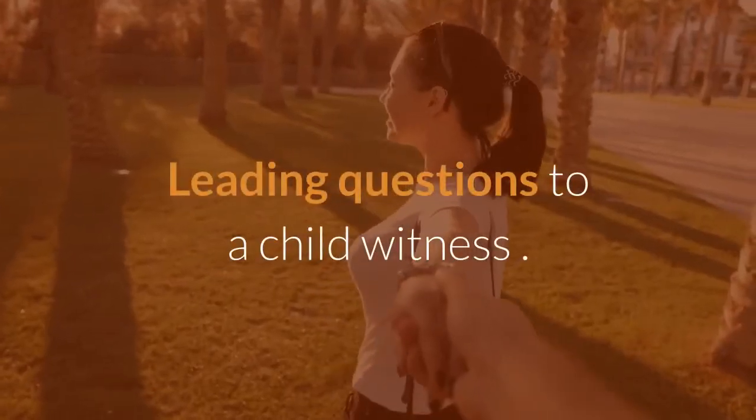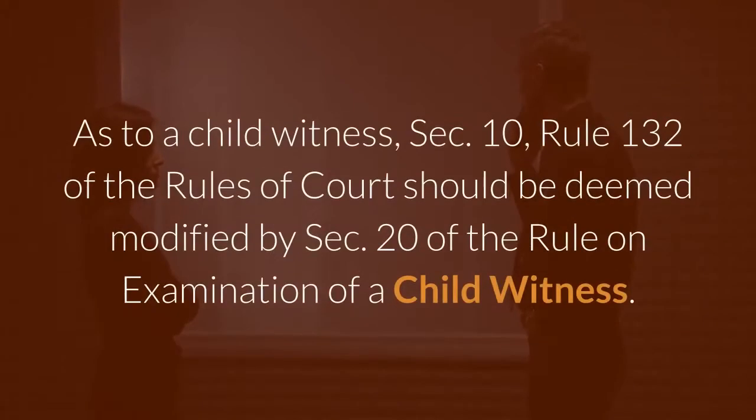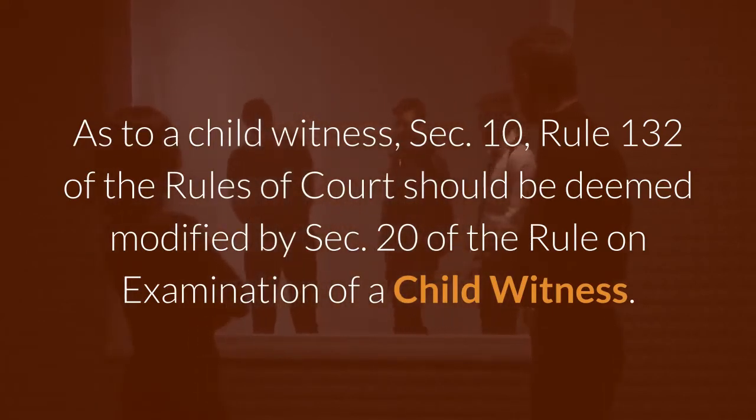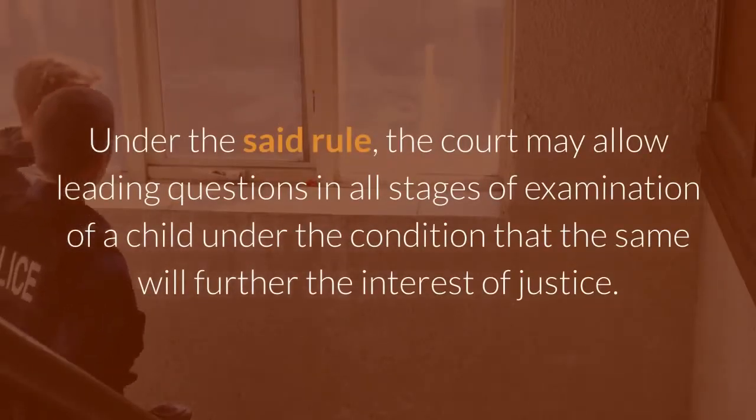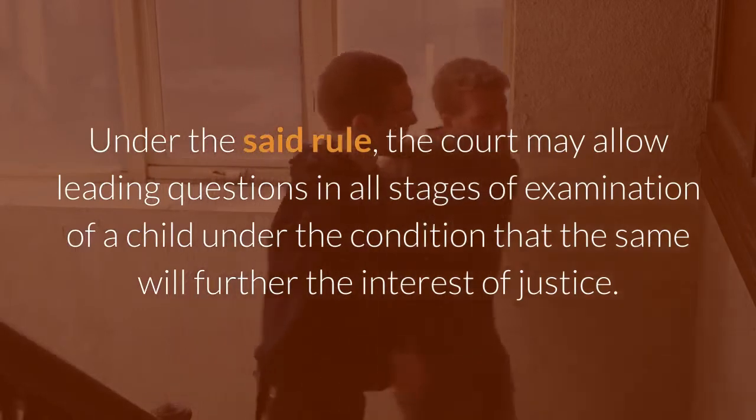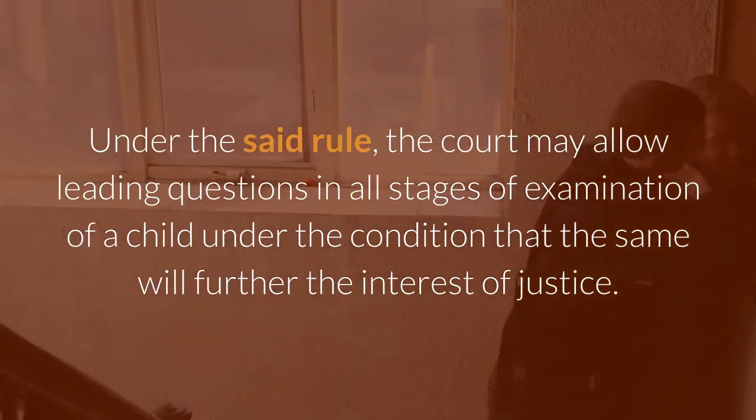Leading questions to a child witness. As to a child witness, Sec. 10, Rule 132 of the Rules of Court should be deemed modified by Sec. 20 of the Rule on Examination of a Child Witness. Under the said rule, the court may allow leading questions in all stages of examination of a child under the condition that the same will further the interest of justice.